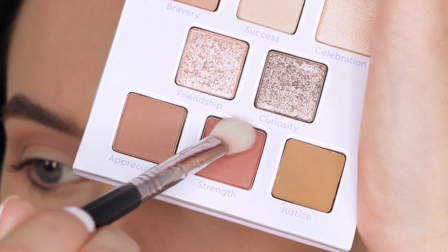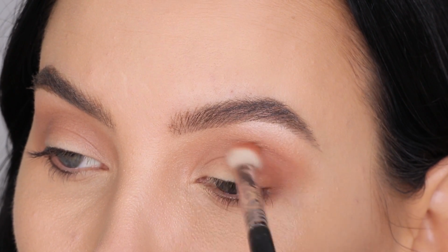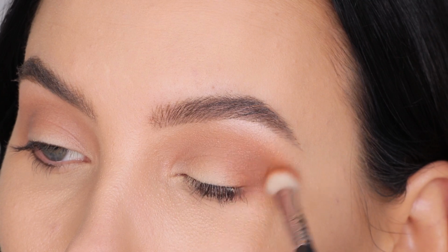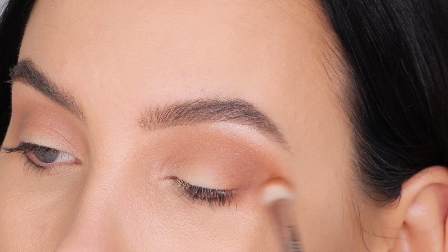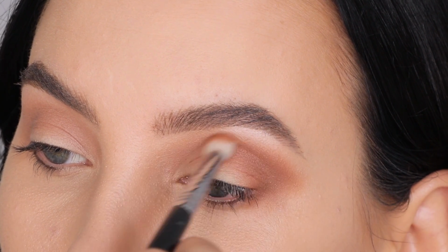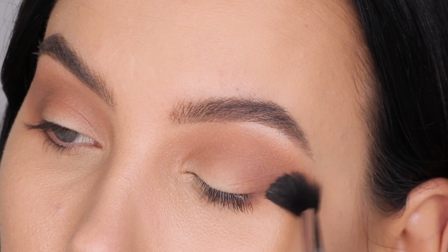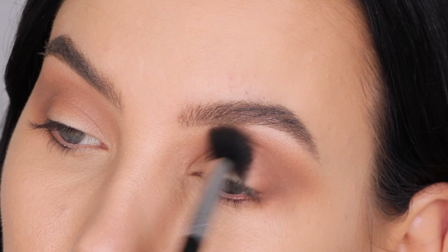I'm gonna go in with the color Strength with a Sigma E25 brush, kind of pressing and blending this in the outer corner of the eyelid, and this is kind of going to darken up the outer V and also kind of warm it up even more. This is more of a brownish, orangey, reddish tone. It's really beautiful, and I kind of create a V shape. And then I went back in with the Sigma E40 brush with the blending brush, which I used at the beginning, and I just blend this all the way in the crease to make sure that everything is well blended out.